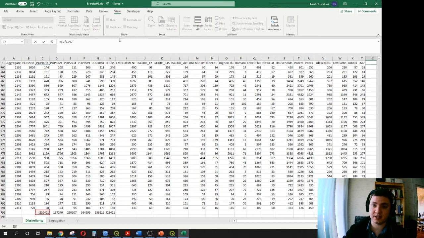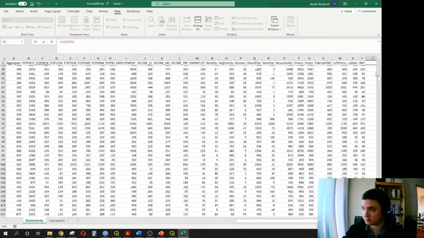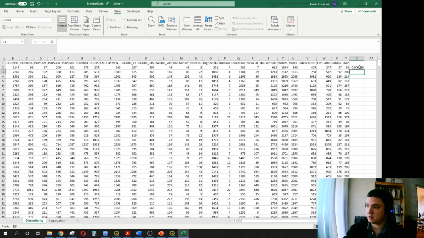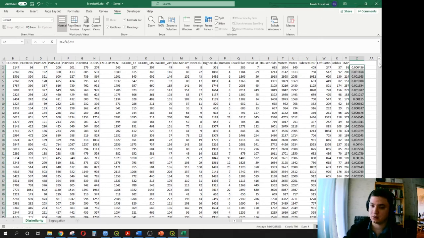So we have to freeze it with the dollar sign before the cell number, and OK. And if you double click on the left down corner of the cell, you can calculate all of the units.